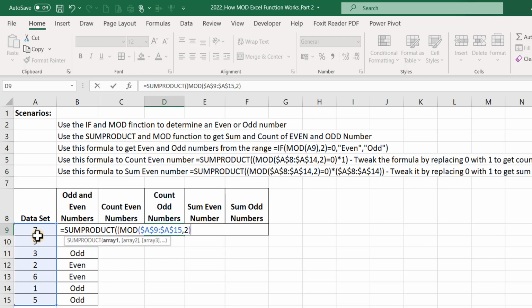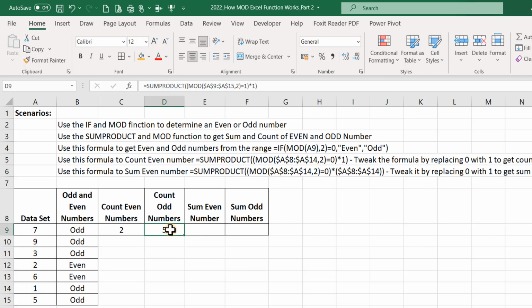Close the bracket. Equals 1 now, because we want to count odd numbers. You close the bracket and times it by 1. So it gives us 5. So you see, for even numbers we have 2, and for odd numbers we have 5.